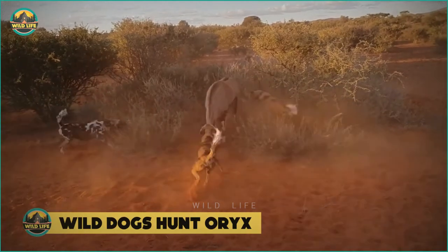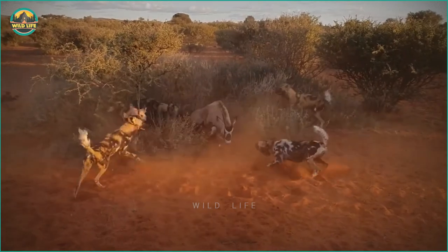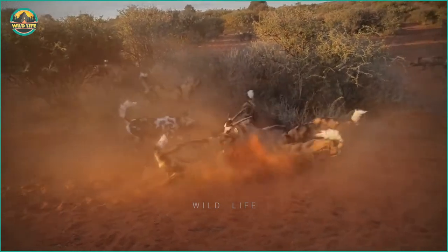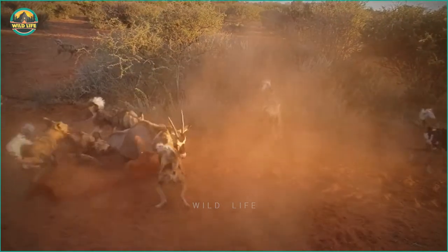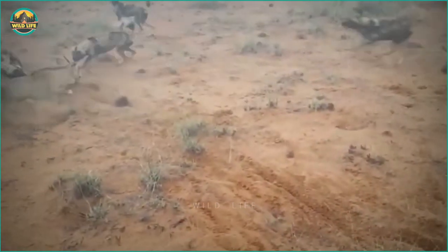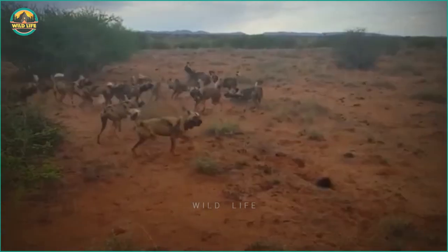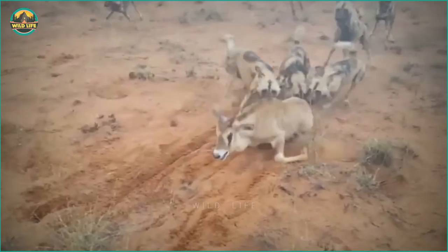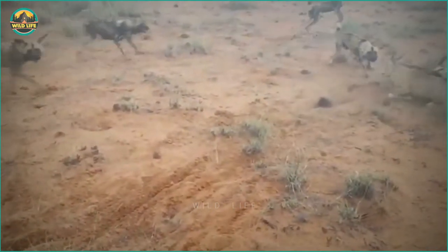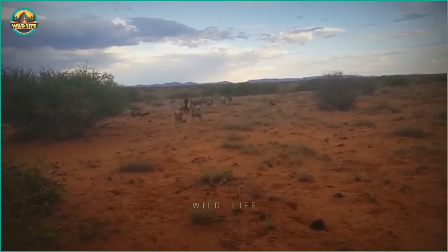Number 8: Wild Dogs Hunt Oryx. This oryx is being attacked by a couple of wild dogs and attempts to hide in the bush, but the dogs drag the oryx out into the open field. The oryx is a massive antelope with long, sharp horns, but when you're up against a horde biting from all sides, you need to be better armed or have lightning speed. After this encounter, this oryx has no chance of ever seeing the light of day again. Another oryx runs towards the kill, and it's as if the dogs were waiting for him.